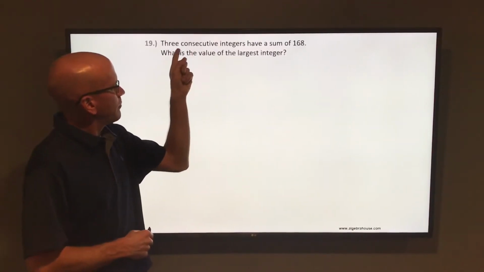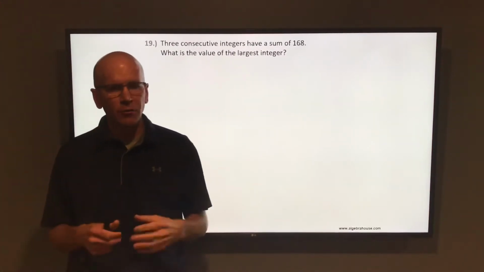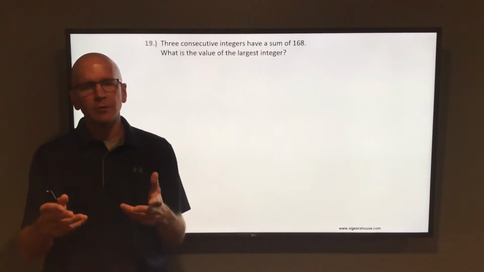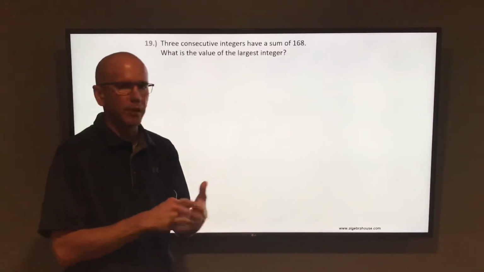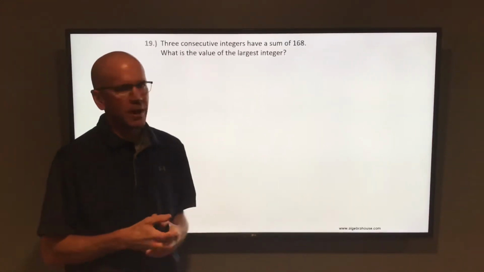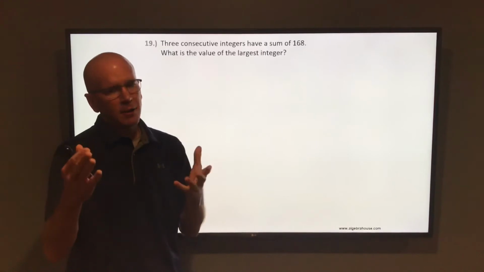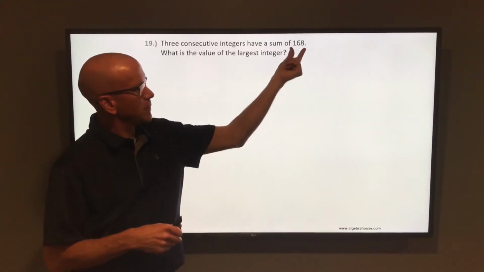And when people face this question, three consecutive integers have a sum of 168, and you need to find those three consecutive integers, the first thing they want to do is grab their calculator. And you may have already done that right now. You may be grabbing your calculator and playing around with three different numbers while I'm talking to get three that add up to 168. Well, you may already have it right now, but that all depends on the size of the number you're dealing with.